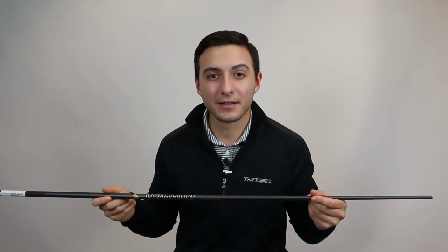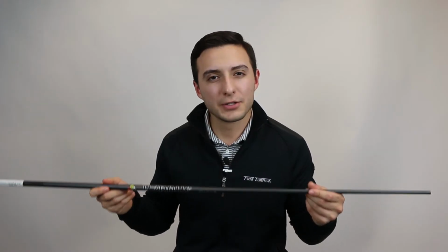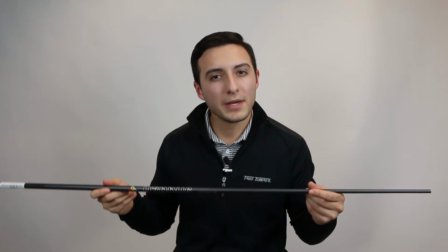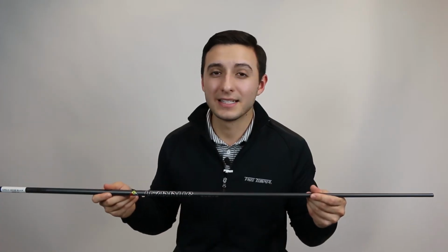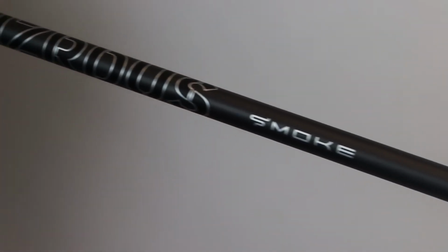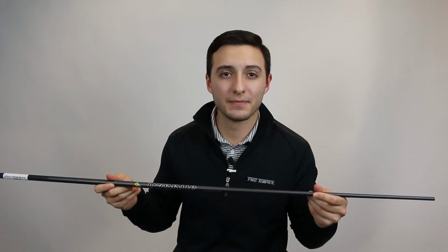In designing Smoke Black, we took the feedback that we received from both tour players and you all regarding the original HZRDUS Black and constructed it into this brand new model. What we came out with was a shaft that still maintains a stiff mid and stiff tip section like seen in the original HZRDUS Black, but with new optimized material placements to promote an improved feel while maintaining maximum stability. Smoke Black also promotes an increase in player playability between flex progressions to suit a wide range of players.